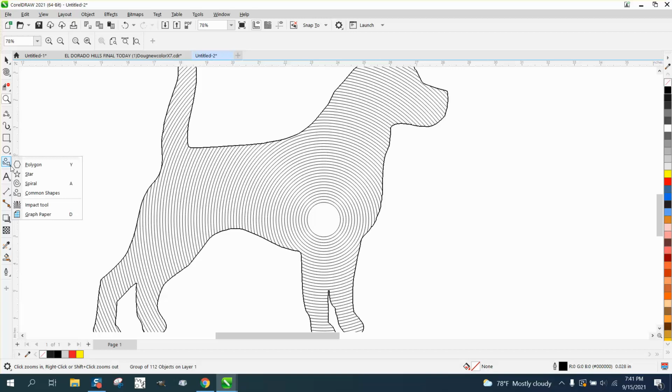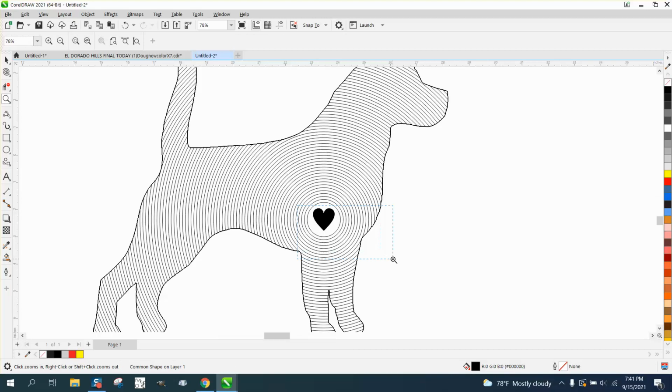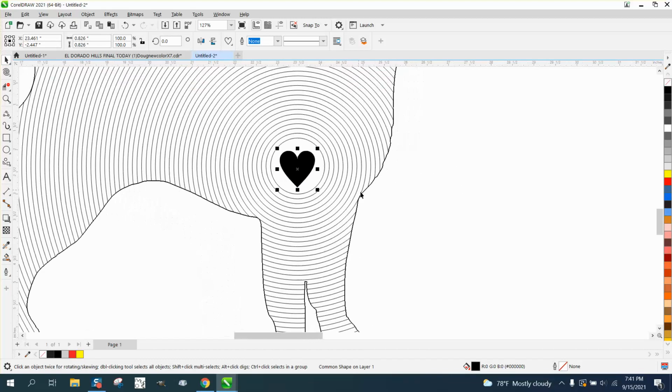Go to your basic shapes or common shapes depending on what version you have, and draw yourself a heart. Of course I draw everything in red hairline, but that doesn't matter. And then left click, right click, and you could center it in that heart, in that circle a little bit better. And there you have it.